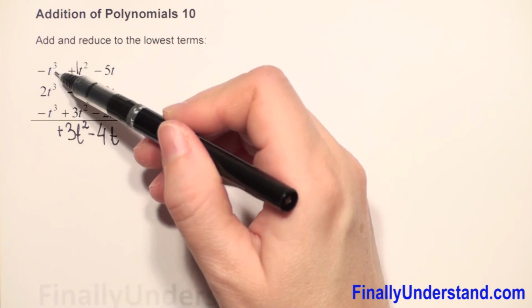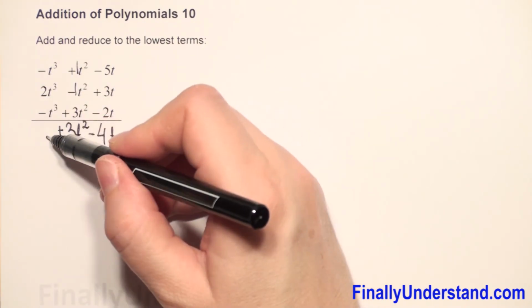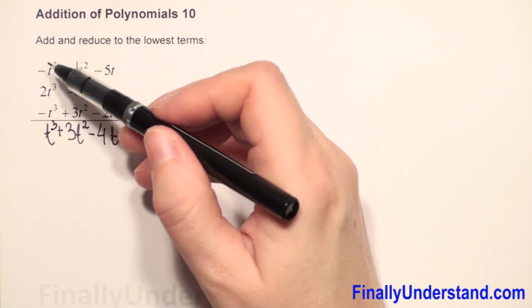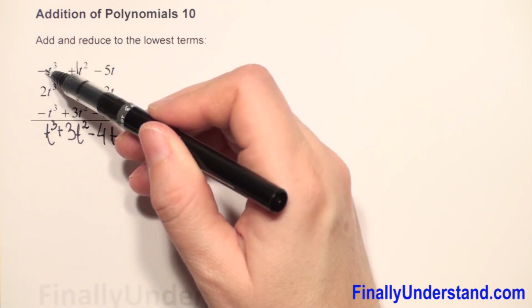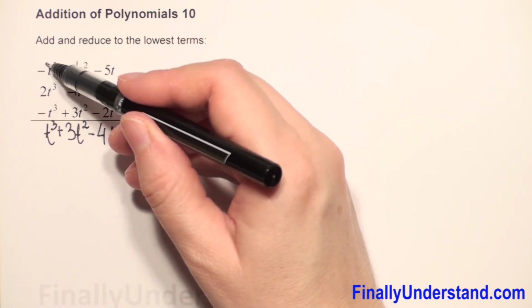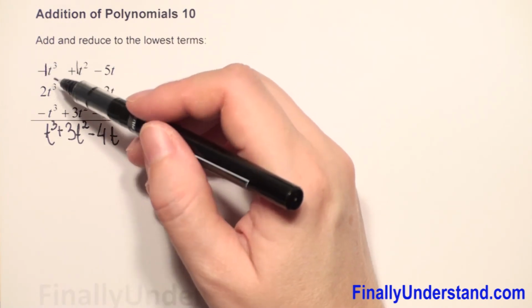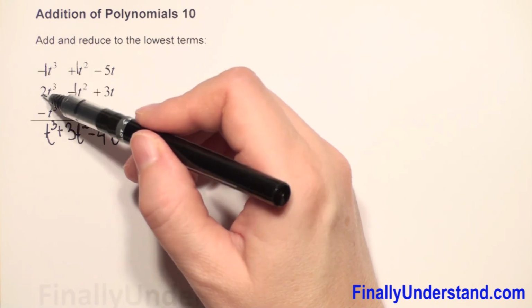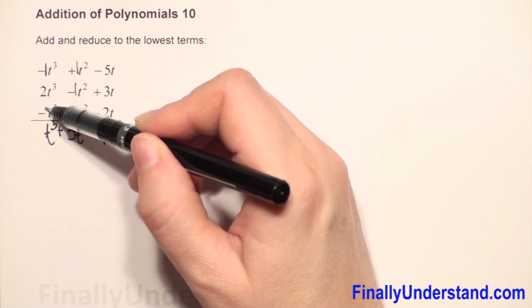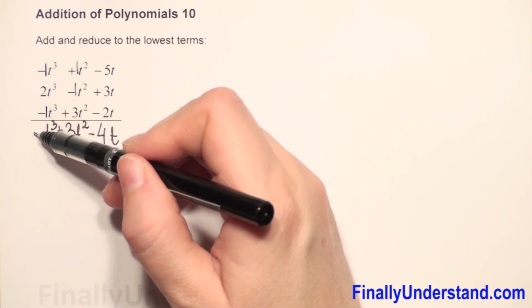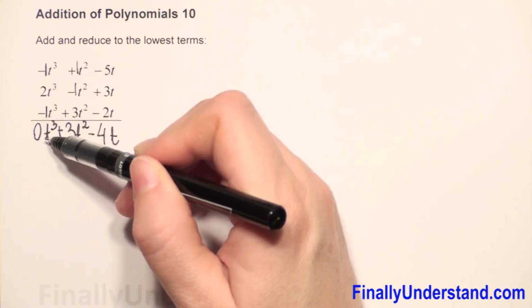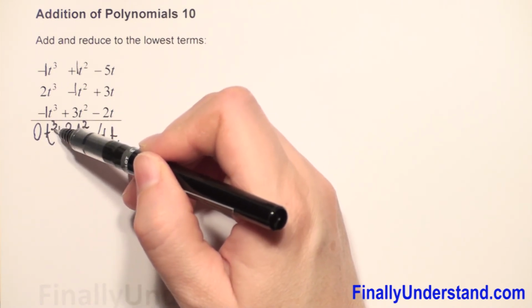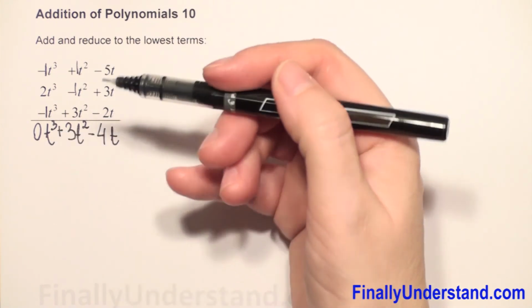Next, we have t cubed, so we copy t cubed, and we have to add the coefficients before t cubed. When we don't have the coefficient, it means it's always an invisible 1, like I said before. So we have -1 plus 2 is 1. 1 minus 1, here is an invisible 1, is 0. So we have 0 terms with t cubed, like 0 times t cubed. 0 times t cubed is 0.